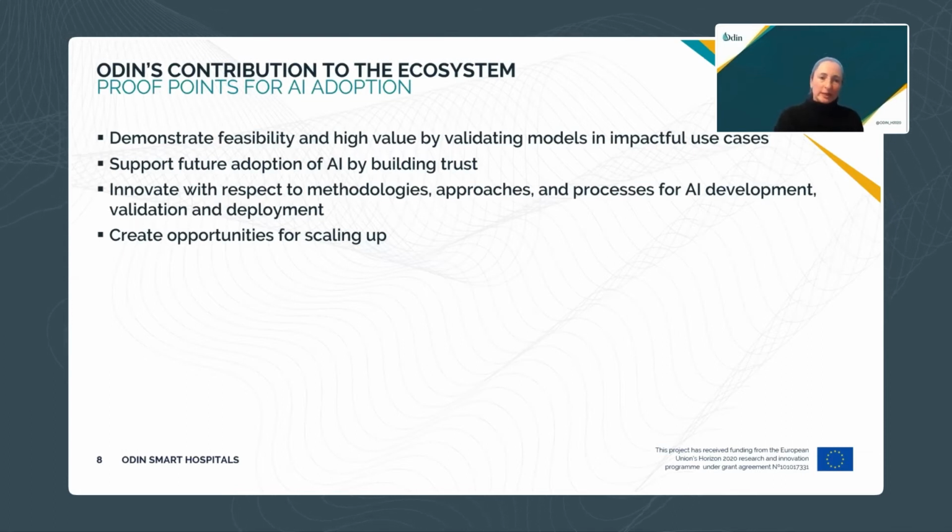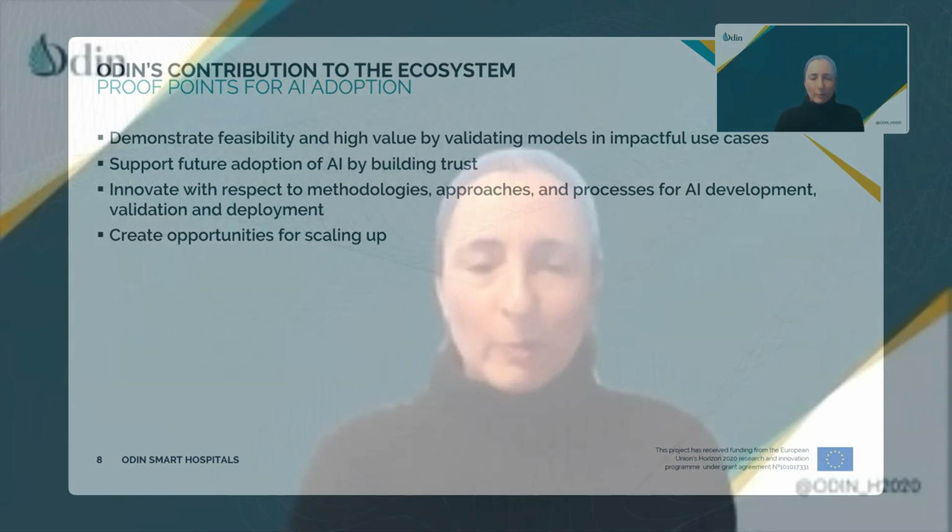I also believe that in ODIN, we can innovate with respect to the methodologies, the approaches and the processes for artificial intelligence development, for the validation of models, and also for the deployment of models. And I think we can become a part of this global ecosystem that is being developed by creating opportunities for scaling up in the project and beyond the project.